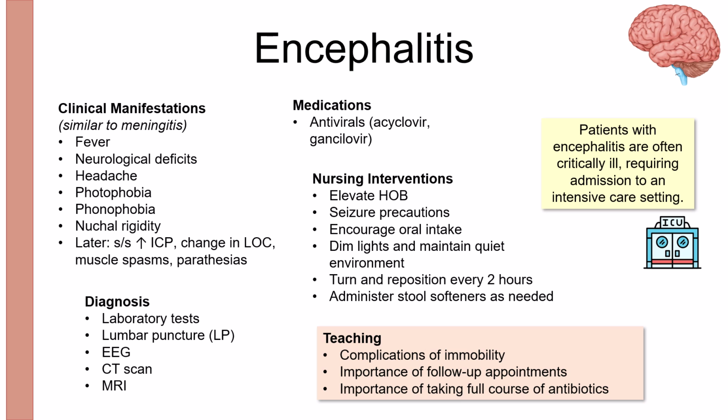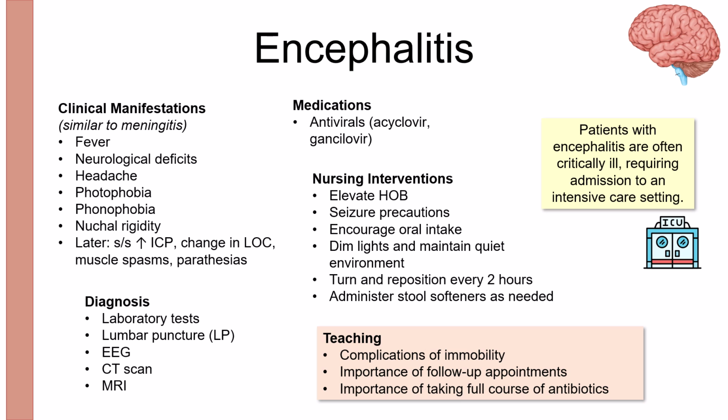Moving on to assessment and nursing interventions. As nurses, your assessment skills are critical. You're going to look for changes in neural function because swelling in the brain can quickly raise intracranial pressure and affect consciousness. You want to monitor those vital signs. Fever and a fast heart rate are common, and increased ICP can push blood pressure up with a widened pulse pressure. Look for signs of meningeal irritation like positive Brudzinski or Kernig signs.